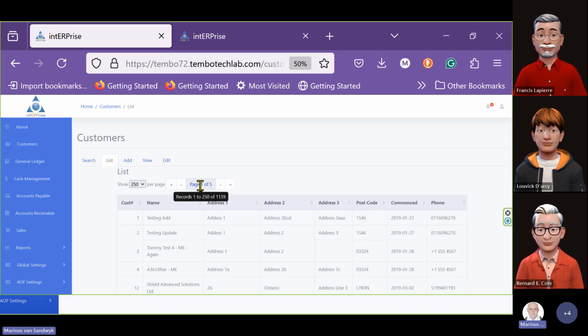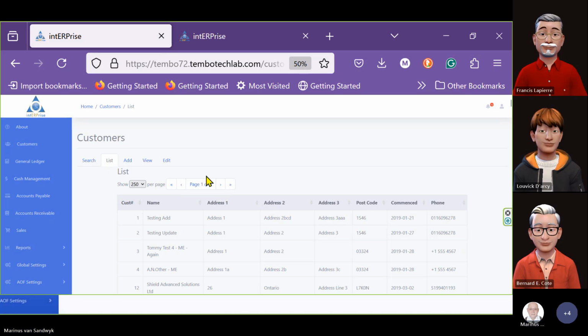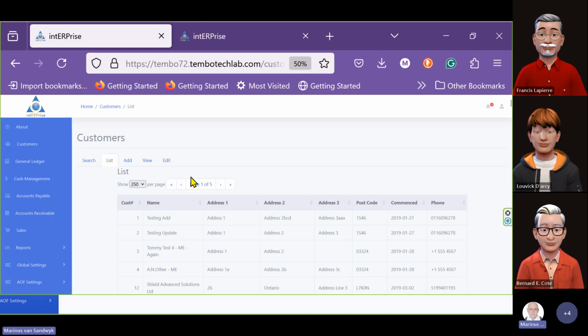And it's important for you to notice here, and it actually tells you that we've got 1,139 records on this file. Now, you will notice that there's one record extra because when Tommy did this exercise with you in December, there was 1138, if I recall correctly. I just added one particular record earlier today, just to actually ensure that everything was still intact and still up and running.